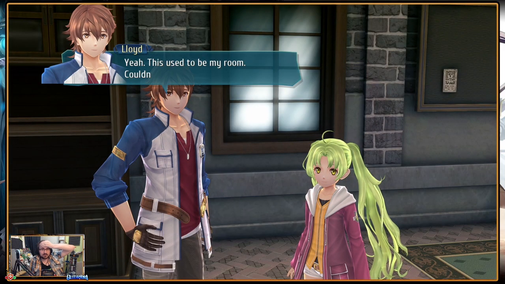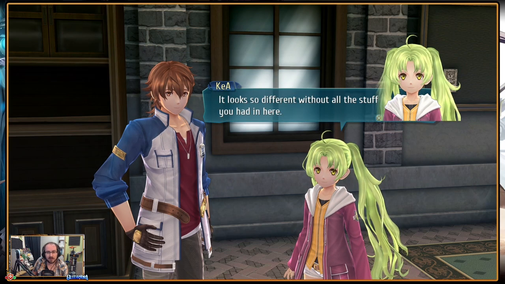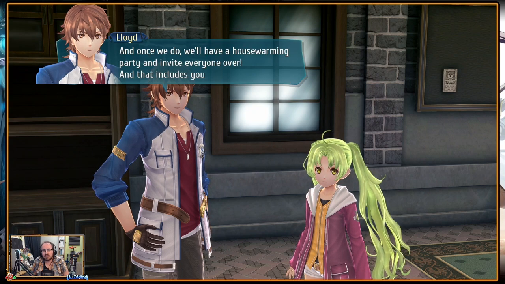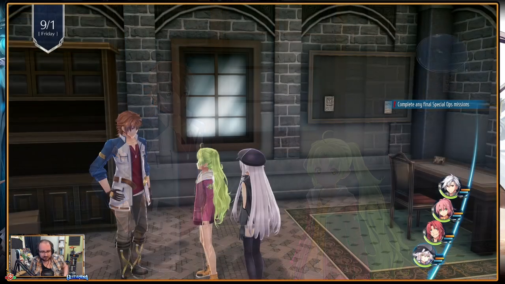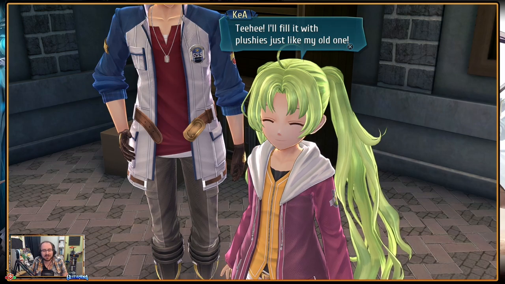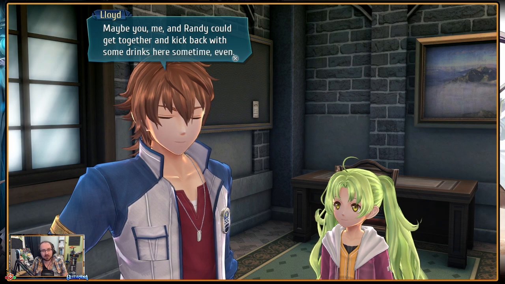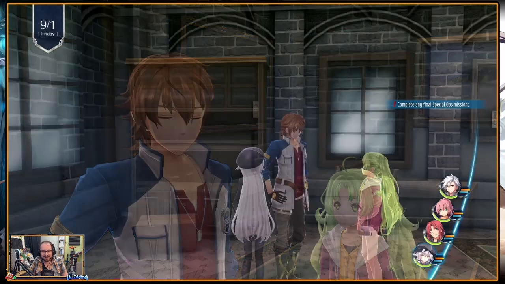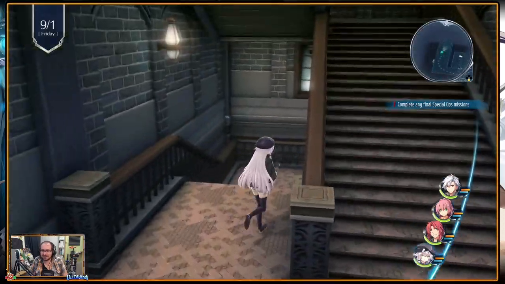Lloyd, is this... Yeah, this used to be my room. Couldn't help coming back to take a look. It looks so different without all the stuff you had in here. Well, someday we'll come back and fix the place up, just like old times. And once we do, we'll have a housewarming party and invite everyone over. And that includes you, Reen. Thanks, Lloyd. Looking forward to it. A new room I'll have to decorate from scratch. I'll fill it with my plushies, just like my old one. I'll come back to this room someday. Maybe you, me, and Randy could get together and kick back with some drinks here sometime, even. Yeah, it does sound like a lot of fun. Oh, yeah, I'm game for that. We'll all be back.